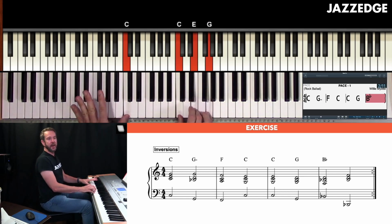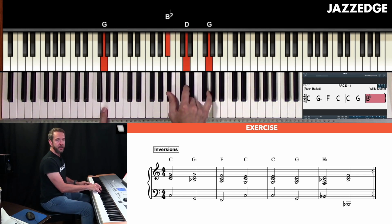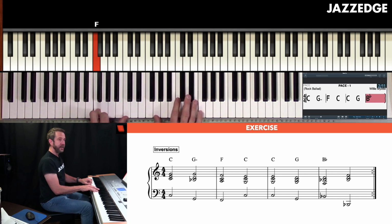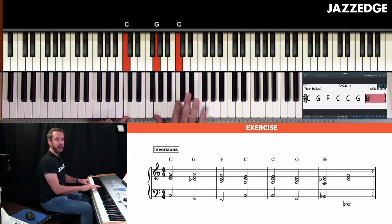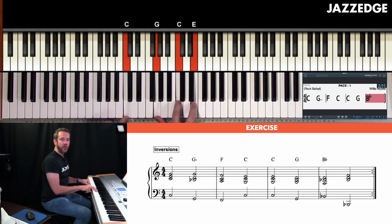All right, let's go ahead and just get right into playing this. There's C, G minor. Notice the fingering I'm using is 1, 2, and 5. Lift up, go down to F major, 1, 2, and 5, and then C major, 1, 2, and 4. You'll notice that when playing triads, I almost never play 1, 2, and 3. The only time I might play 1, 2, and 3 is if I'm going to add on another note, right?